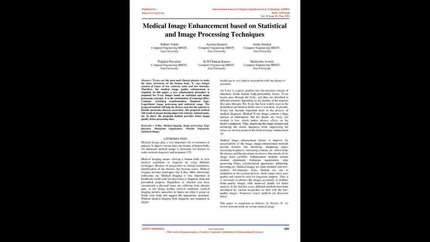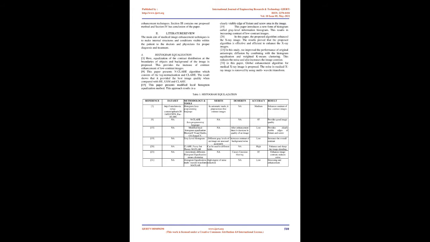Medical imaging means viewing the human body to treat medical conditions or diagnose them by using different techniques. Because of progression in clinical procedures, identification of diseases has become easier. Medical imaging includes techniques like X-ray, MRI, ultrasound, endoscopy, etc. Medical imaging is very important in healthcare worldwide for physicians for diagnosis, treatment, and prevention purposes.